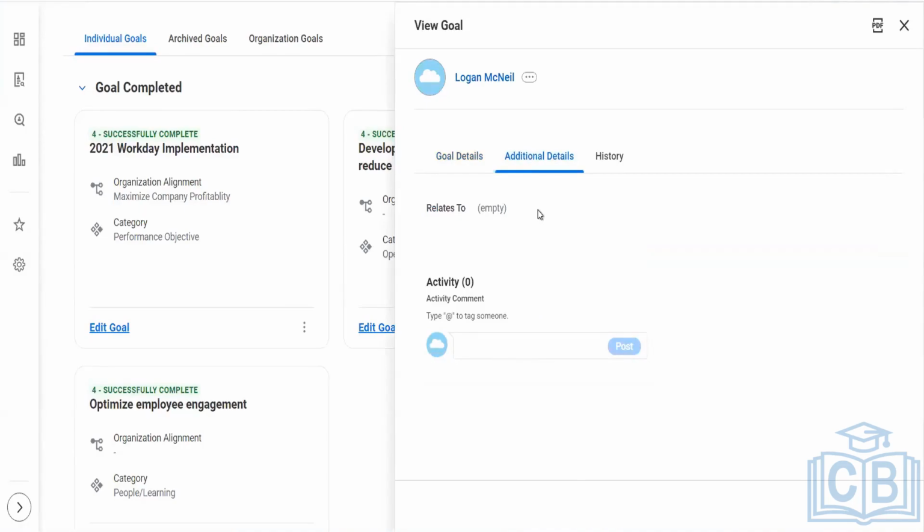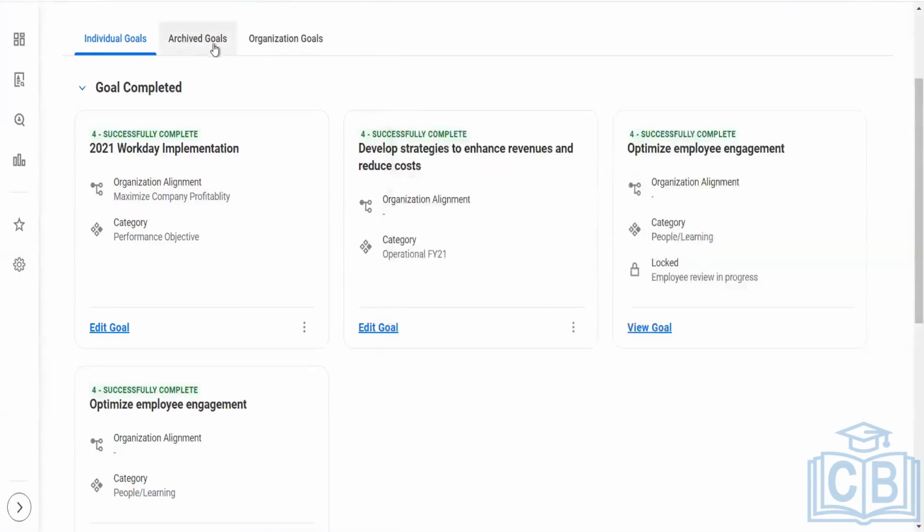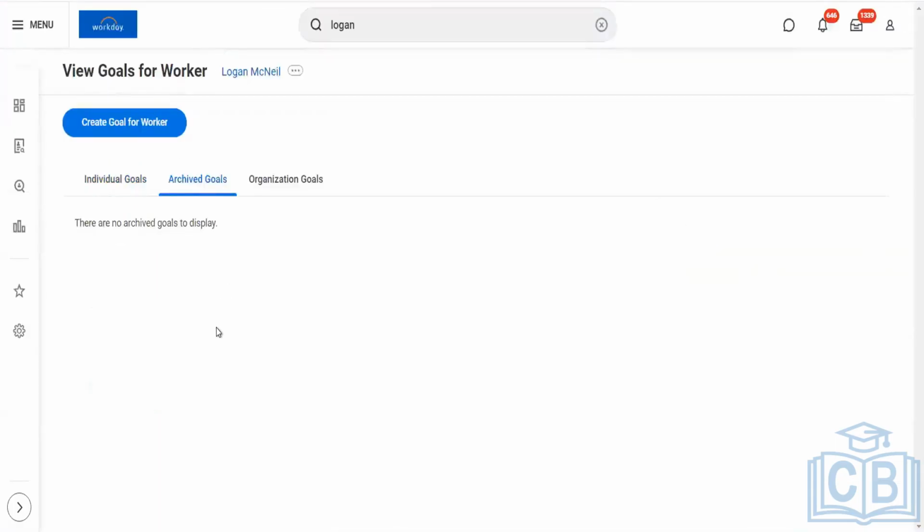I will show you how the goals are created, but this is how things look from the end user perspective. After that, I will come back and show you how the goals are mainly created. Talking about the archived goal section, I have already told you these are the goals which are completed. There are two types of goals we will set up in the organization: one is organization goals and the second is individual goals. Being a manager, I can set up an individual goal only for you.